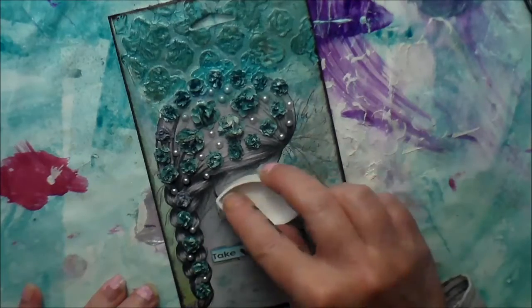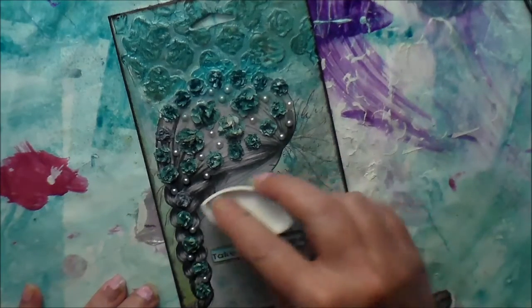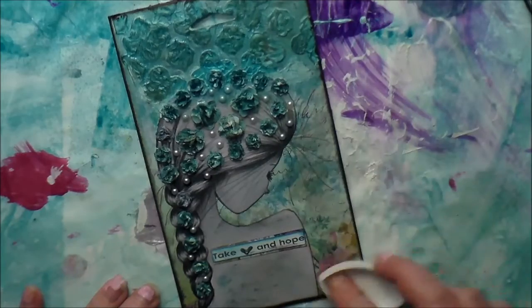I just kind of stamped it. Now I'm wiping it a little bit. There. That's all I'm going to do.